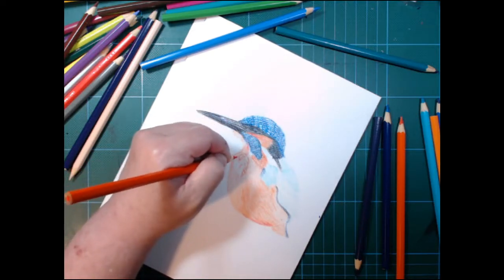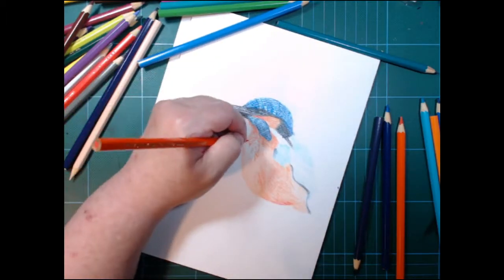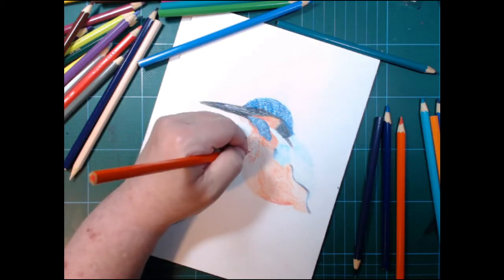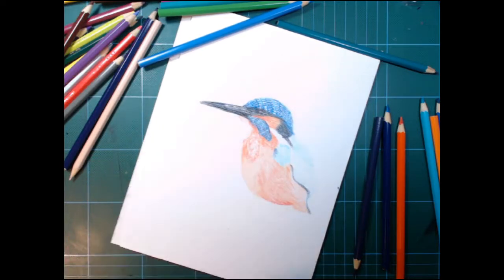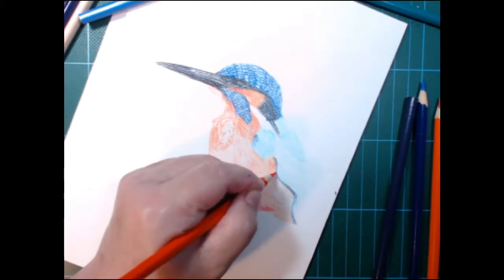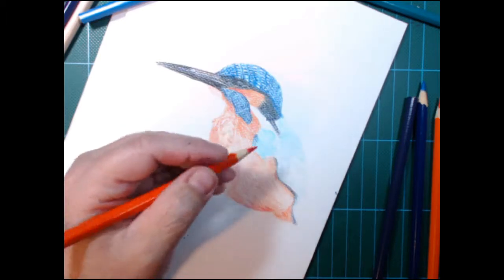I don't draw every single feather on birds, but I kind of indicate them by using strokes that have the right length and direction to indicate feathers. Then I might draw a feather here and there, like that chest there. I actually drew around the edge of it to show that it is feathers sticking out a little bit. Oh man, and all that orange took a lot of work.